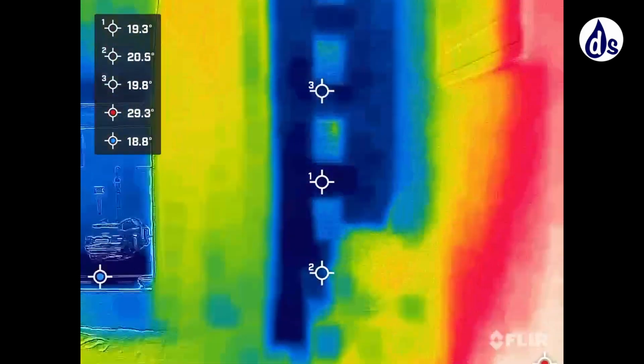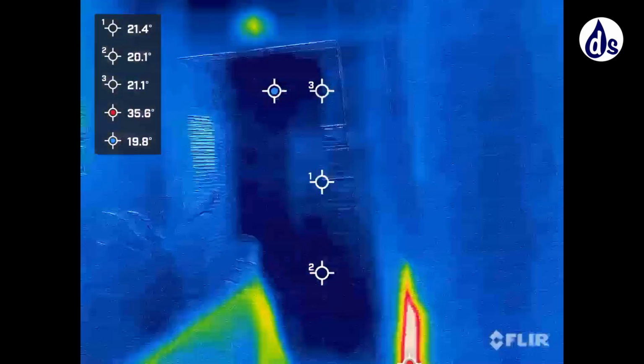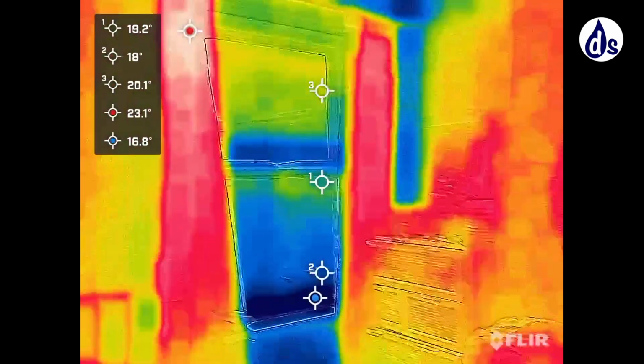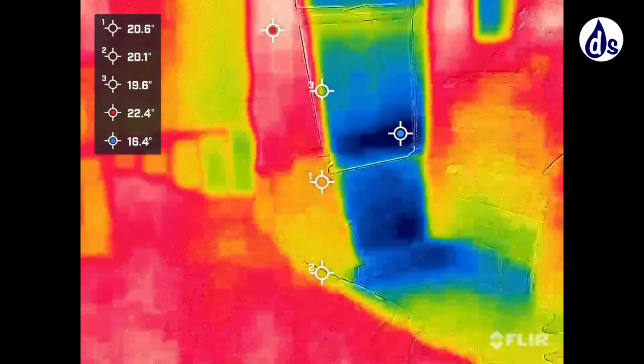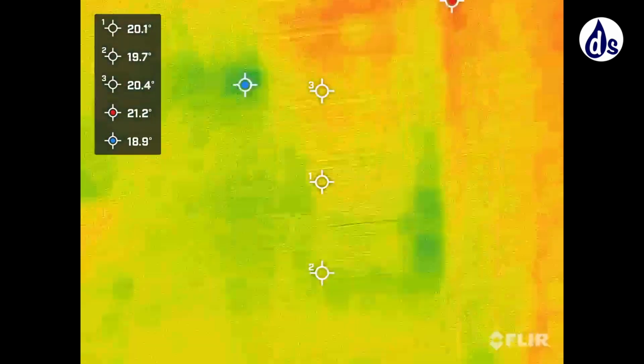As is usual, corners have heat loss. This is a relative measure, so you don't want to worry too much about the colour. I'm always looking at the coldest number, the lowest number.